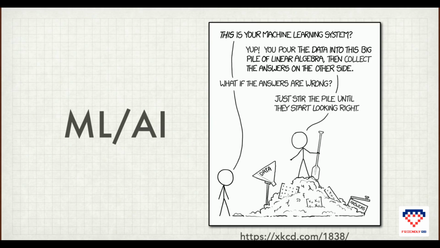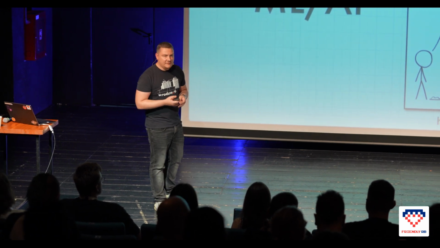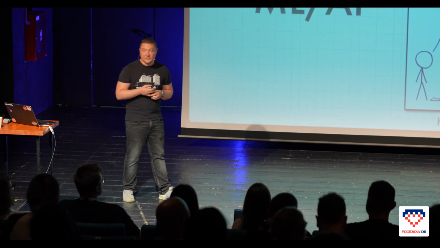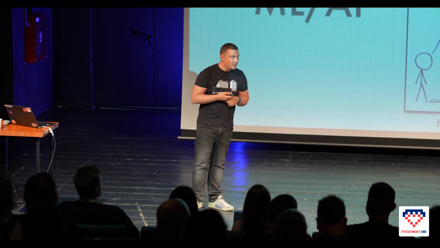So I would like to talk to you about AI and a kind of dirty word that the AI people say sometimes, which is machine learning. Yeah, machine learning is a term that you want to use if you don't want AI bros at your event. But basically, this is the same thing. And the way it works is you have a big pile of data, you stir it, and you get some answers. And if it doesn't work, you stir it a little bit more.